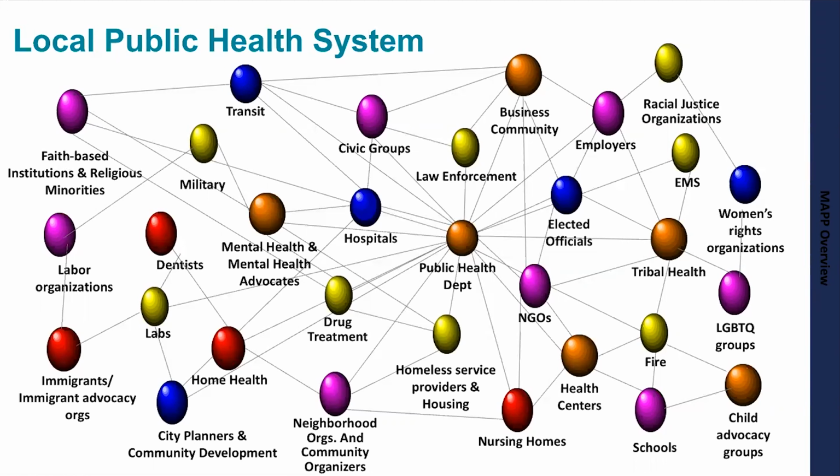The local public health system is seen through this jelly bean diagram. You know, this is obviously much more complicated than this, but the audiences we need to think about, in terms of either swaying them to our side or honoring that they do play a role in community health and population health, is quite integral to what we do. So it's beyond just how we message with our elected officials or the hospital system or the community health center network. All key components and partners in what results in the health outcomes in your local communities. But it's much more diverse than that. It's housing, it's transit, it's the faith-based community, it's the immigrant organizations, the advocacy groups to keep in mind.